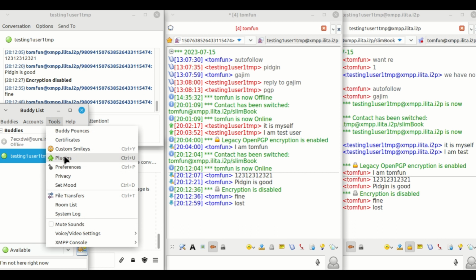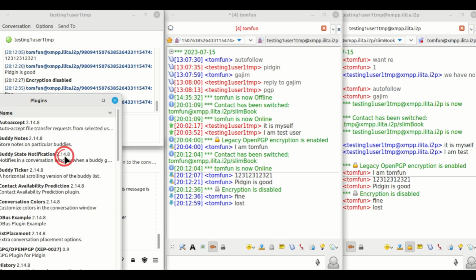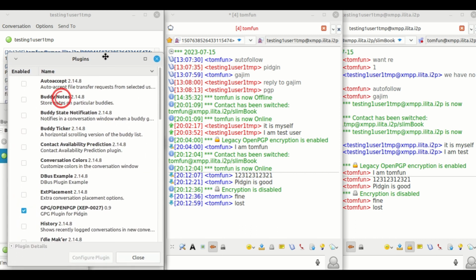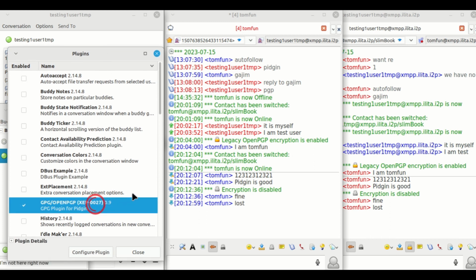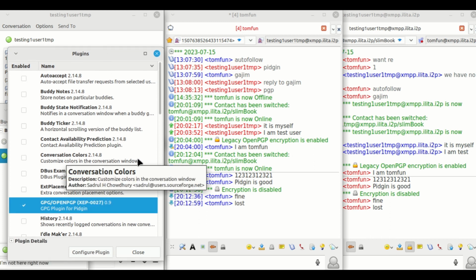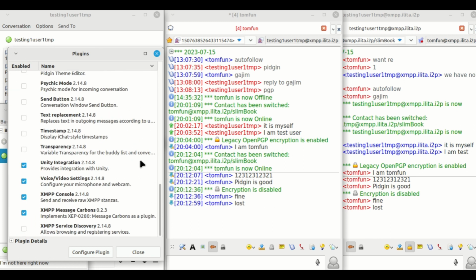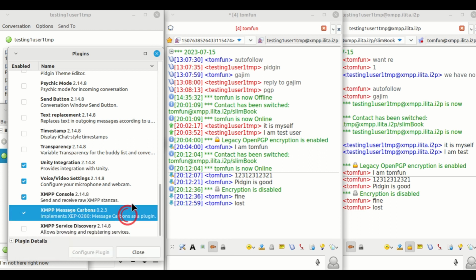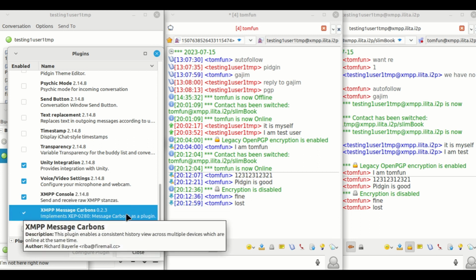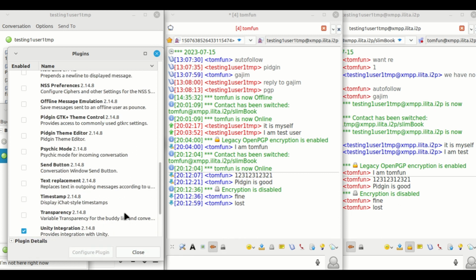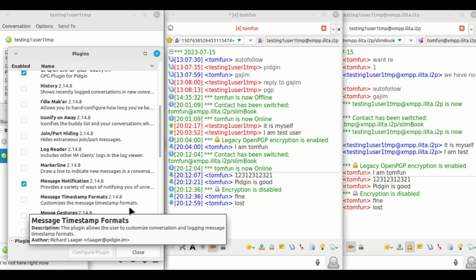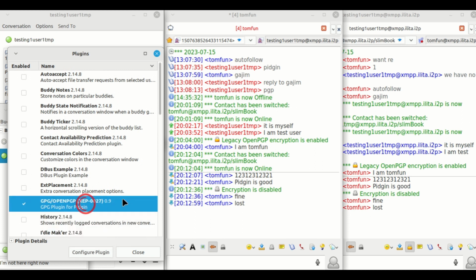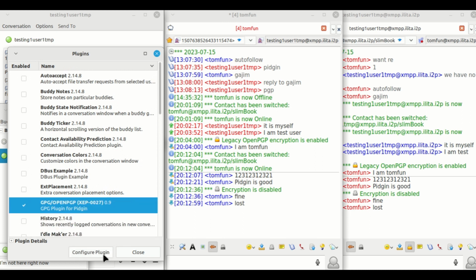Plugins is the place where we enable our security, and here we can see the OpenPGP extension. I also installed the console plugin to do some debugging and some synchronization with other messengers, but GPG is enough to configure GPG.